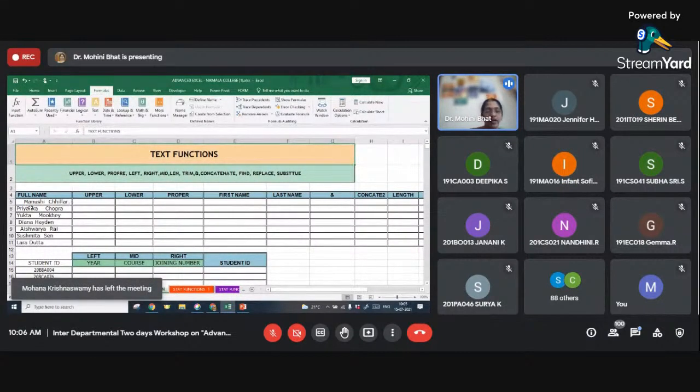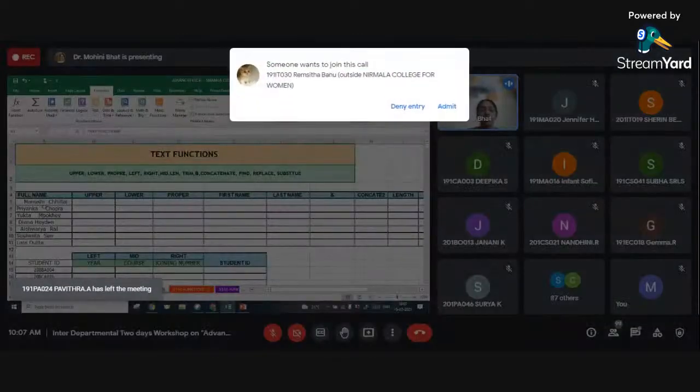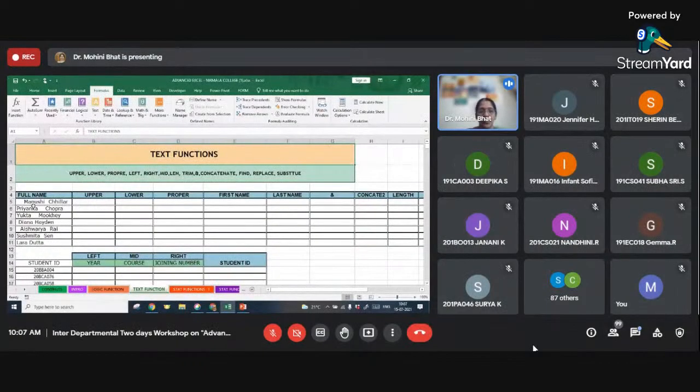Now see here, I have taken only 5 names. These are all either Miss India, Miss World or Miss Universe: Manushi Chhillar, Priyanka Chopra, Yukta Mookhey, Diana, Aishwarya, Sushmita, Lara Dutta. Just as an example I have taken them. Now this name is sentence-wise; only the first letter is capital. M is capital, the remaining are not. Like this, I have a big database, and I want to write all of their names in capital letters.